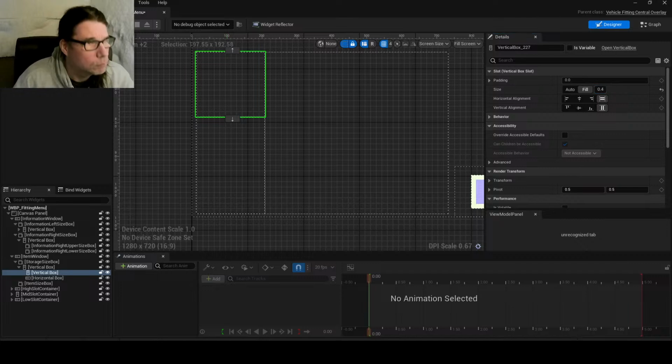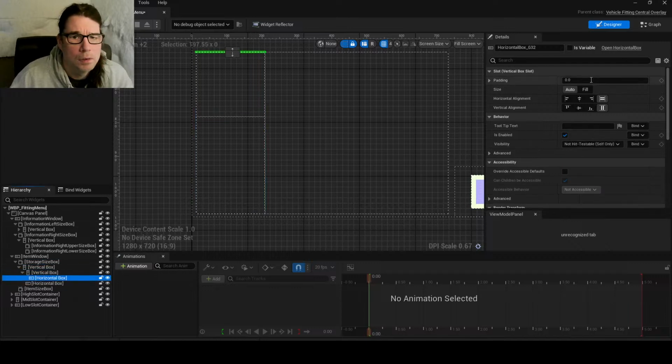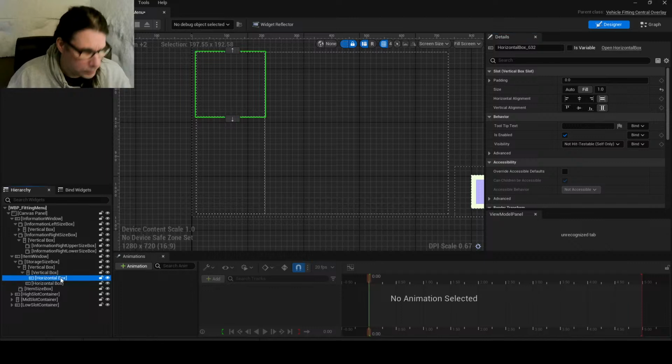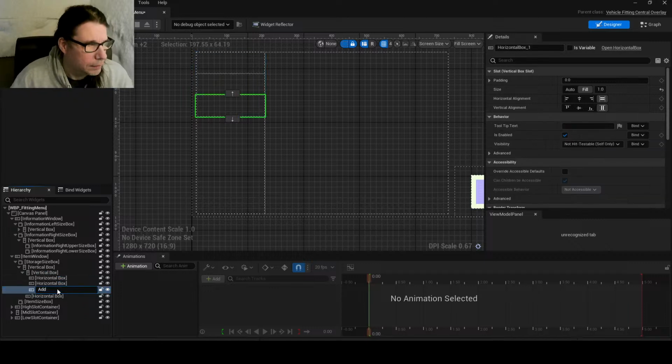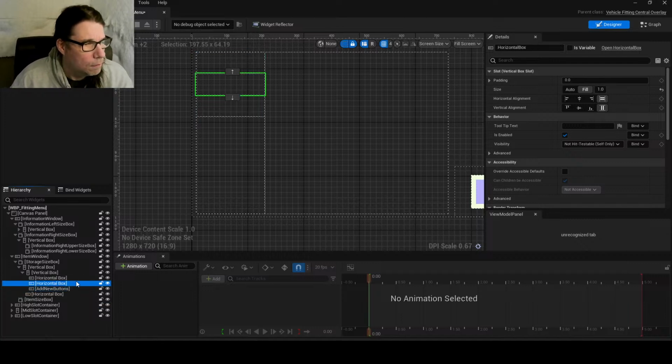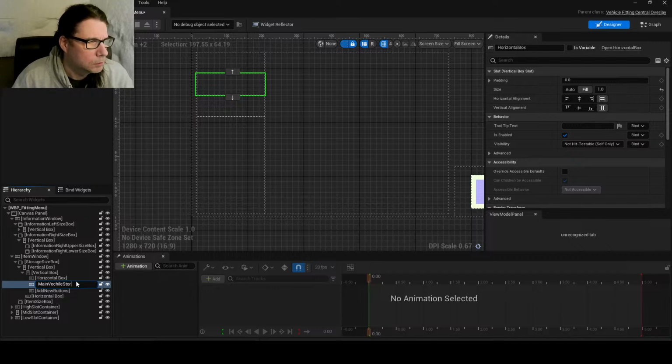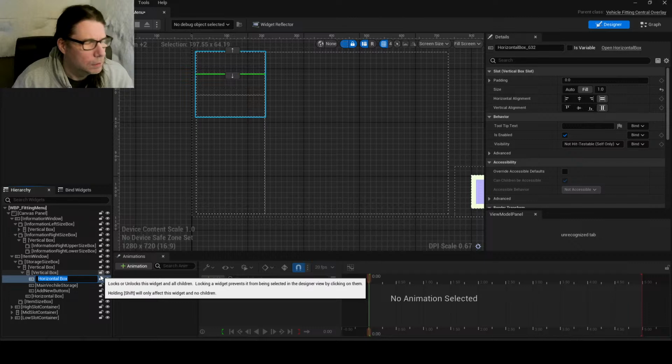In the vertical box, we should have some horizontal boxes, and this is where our storage stuff goes in, and our button. So this will be the add new button, this will be our main vehicle storage, and this will be our main item storage.